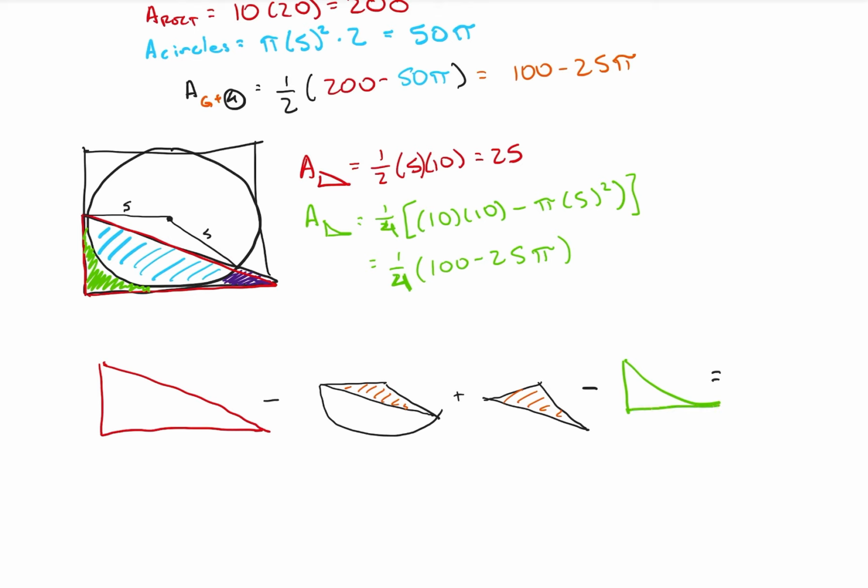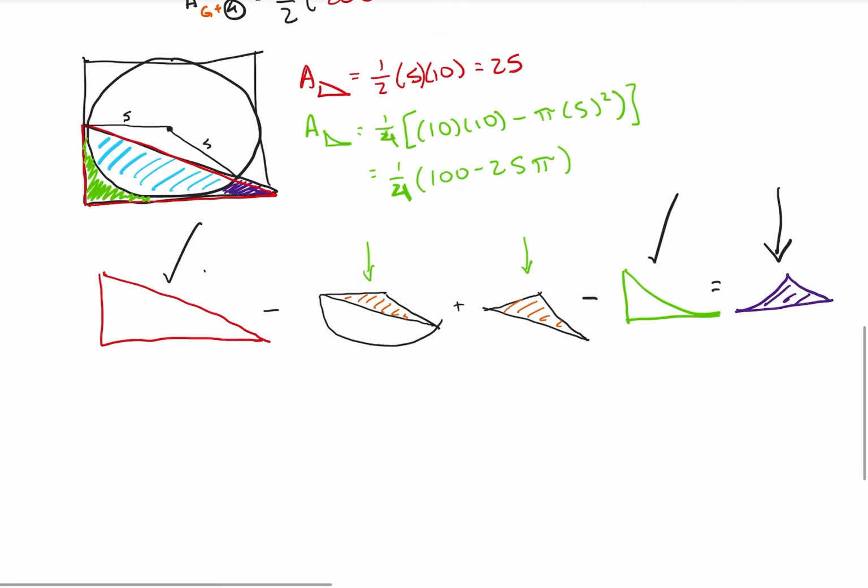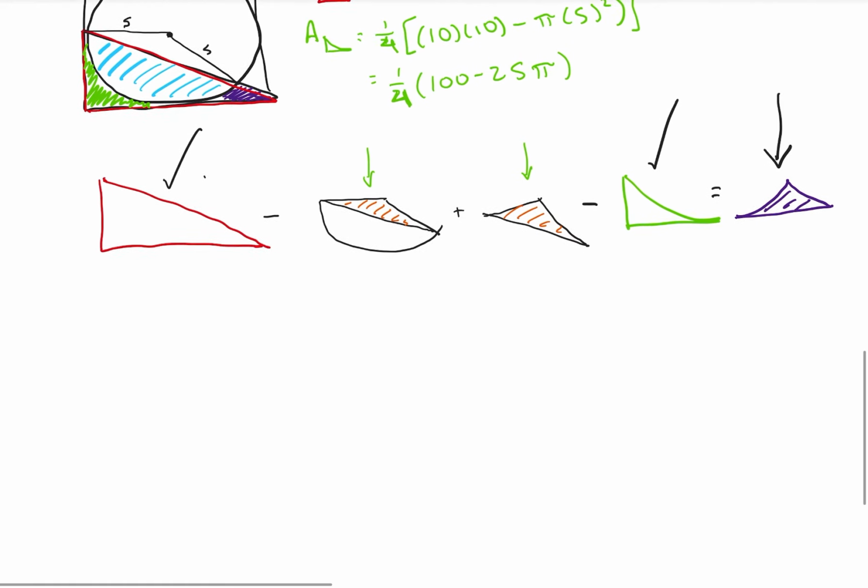And if I do all of that, that's going to equal my little purple section down in the corner. Okay, and this is what we're trying to find in this section. So really, I just need to find the areas of these different shapes. I've already found this guy. I've already found this guy. So really, my question becomes, can I find this guy and this guy? So let's go ahead and look at those two shapes real quick and see if we can figure out a way to get their areas.